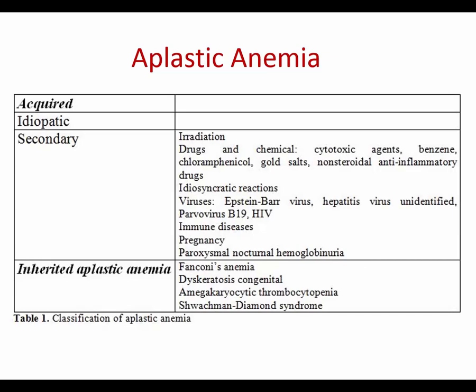Inflammation of the liver, what is the medical term for it? What is inflammation? Itis. What is liver? Hepat. Put it together: hepatitis. Okay? You would see that they have hepatitis, not necessarily B or A or C, but they have inflammation of the liver, hepatitis, and 2 or 3 months later on, they're going to develop aplastic anemia. Cassandra?